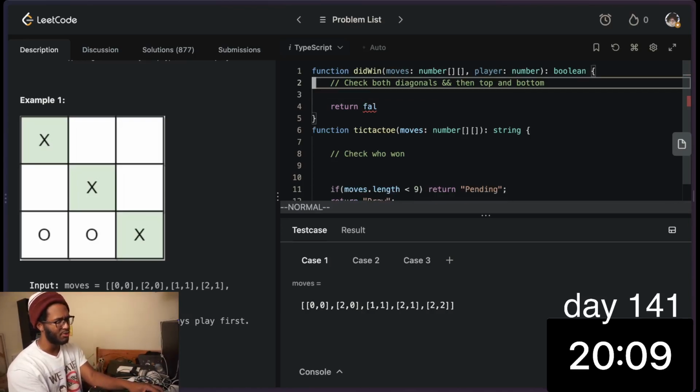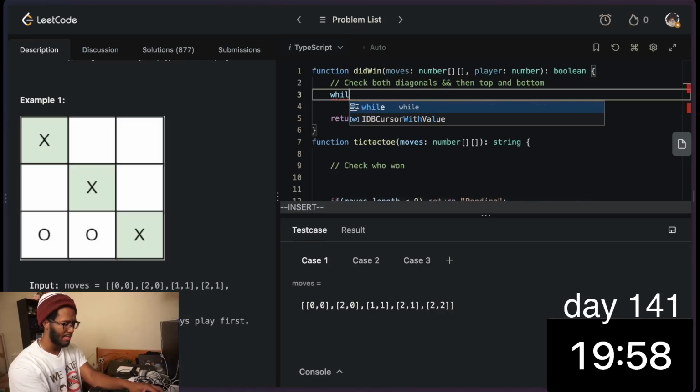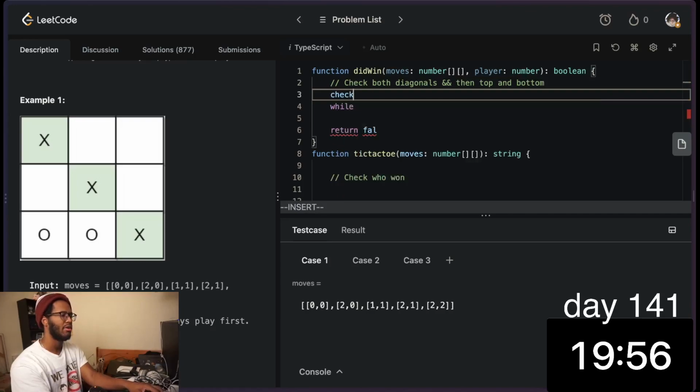So we want to check both diagonals. So we could just do a loop for each one. We could check going from left to bottom right, then or just going from left to right and then right to left and then up and down and down and up.